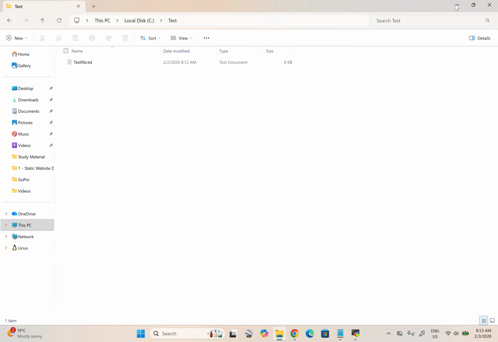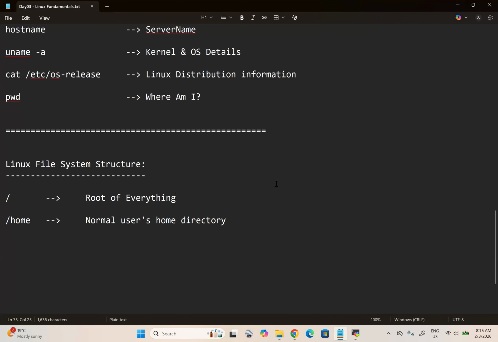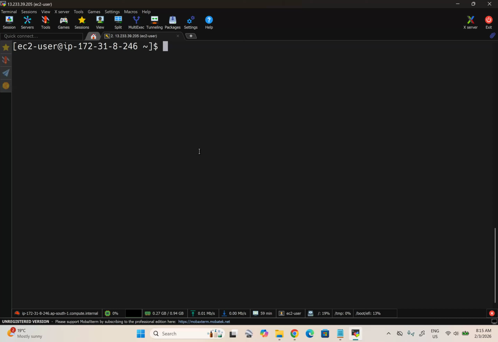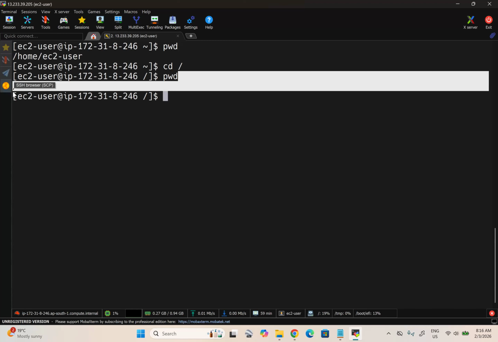The same way in Linux, we have a command called cd, change directory. First let me show you pwd. Right now I am in this particular directory. Now cd space slash means I went to the root level, like I navigated to the C directory. Let me say pwd.